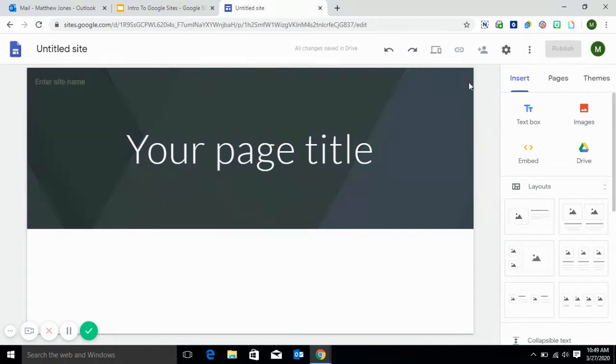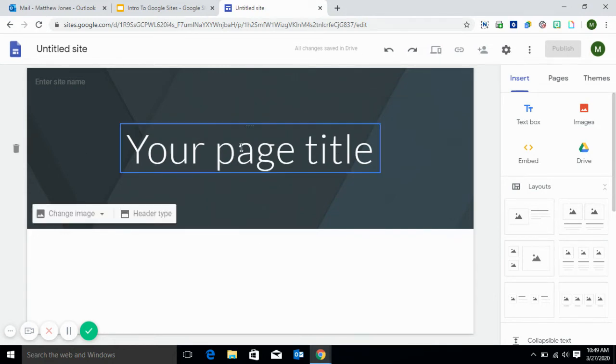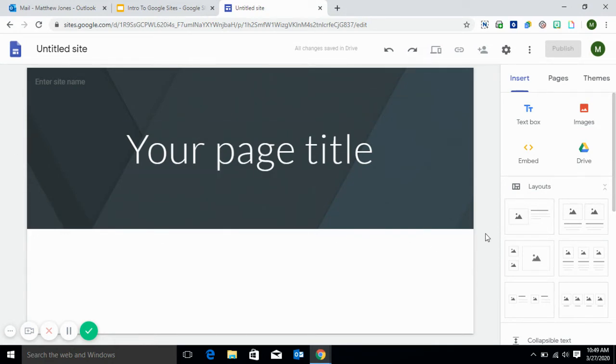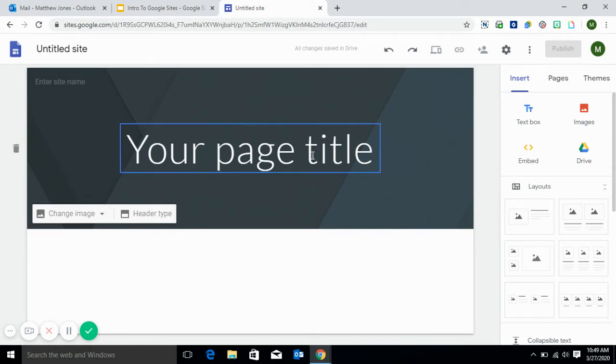So a lot of different stuff. Here in the middle is where all your content is going to be, what it's going to look like, kind of on the back end when you're creating your stuff. So we'll focus here on the top. Up top here, this is your header. This is telling you what your website's going to be about. You can add in your title here. You can change what your header looks like.